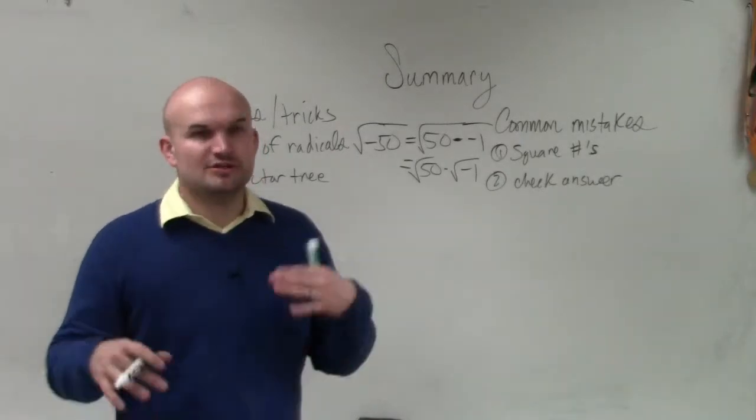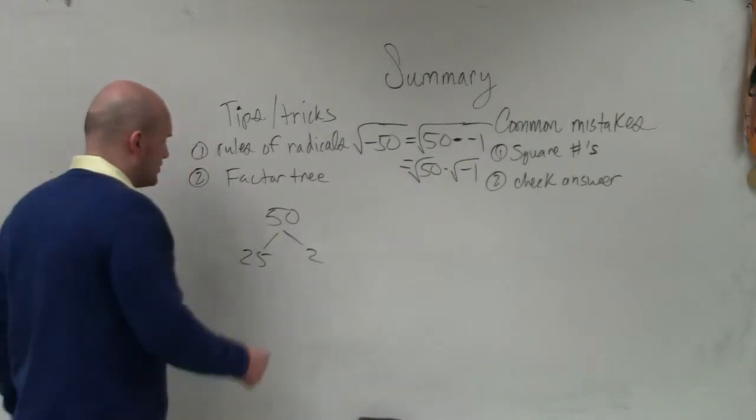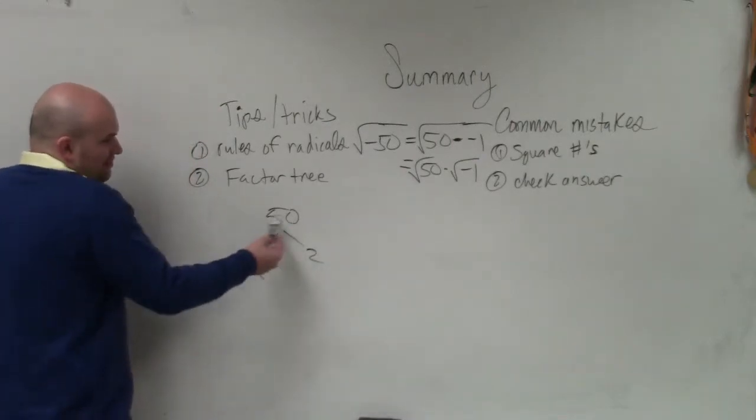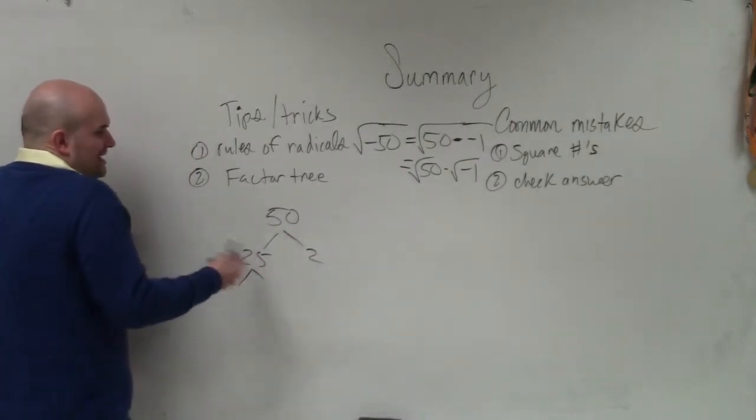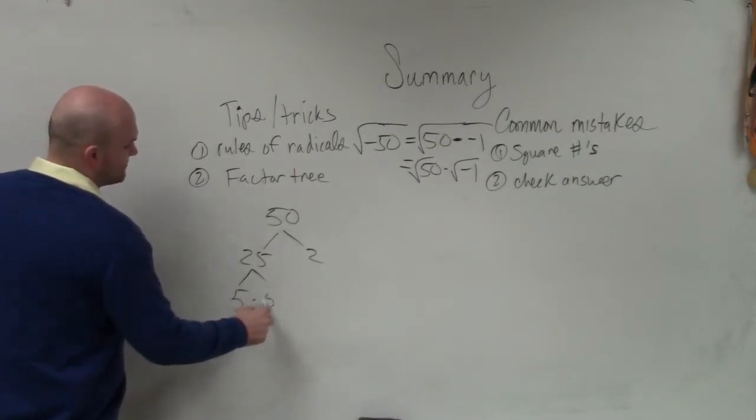If you're having trouble, always look into dividing. Divide with the smallest prime numbers first, and then work your way up. Because these are easy, everybody can divide 50 by 2, but you might not be as obvious as far as what other numbers divide into it. And then we have 5 times 5.